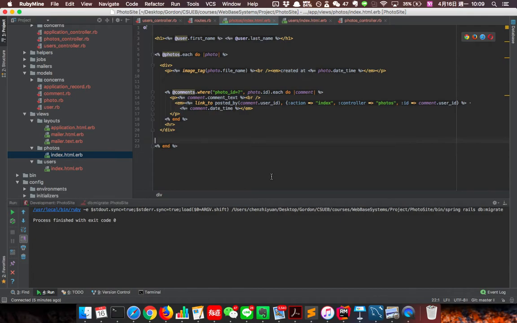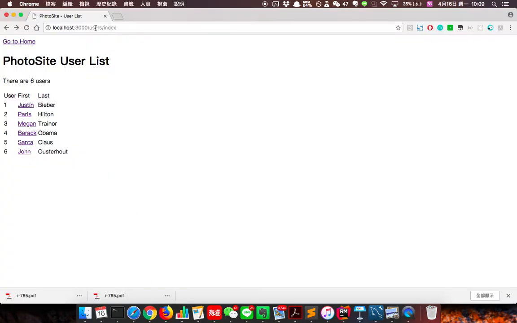Okay, let's see the application in the browser. Here we can see the user controller and index action. We have 6 users, with user ID, first name and last name.